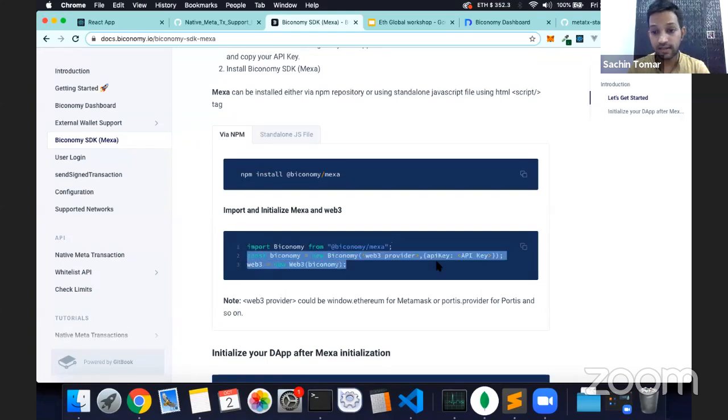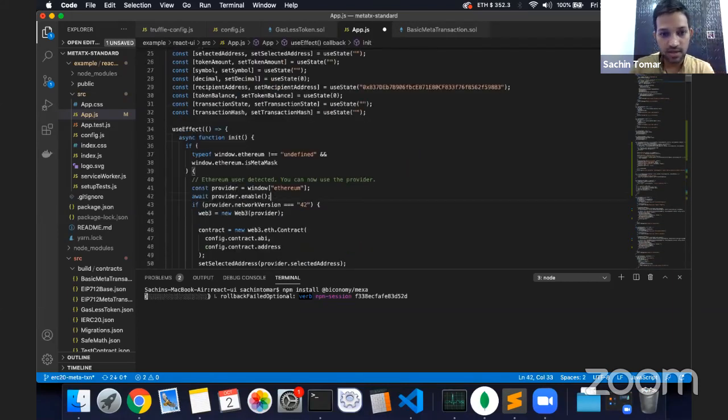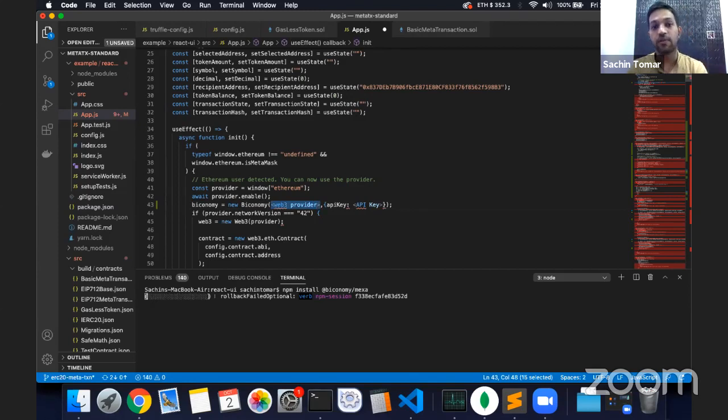You initialize the Biconomy object, and I'll do that in my init function here, where I'm initializing my application. Just after I have initialized my provider objects, and I have already defined the Biconomy object on top, I'll just remove this const keyword. Here, the Biconomy constructor just needs a web3 provider object.